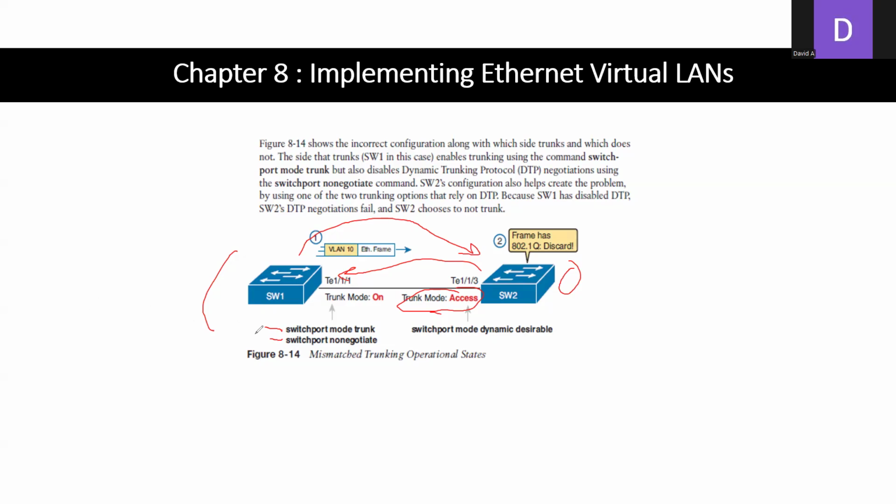Okay. And the big key here, right? We could have had just switchport mode trunk, but since we put switchport nonegotiate, it's not going to receive those messages at all or even try to break them down. That's the key part here. We put in this command, switchport nonegotiate. So you're telling it, hey, I don't want to hear any messages for DTP. Okay. All right. Let's go ahead and keep going.